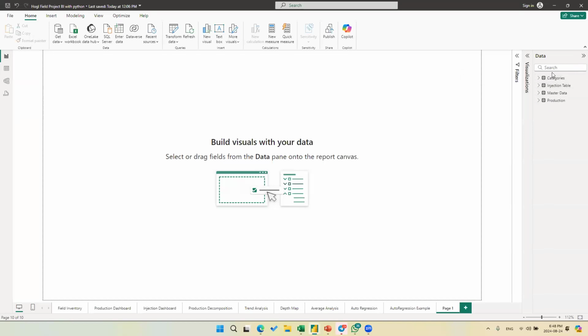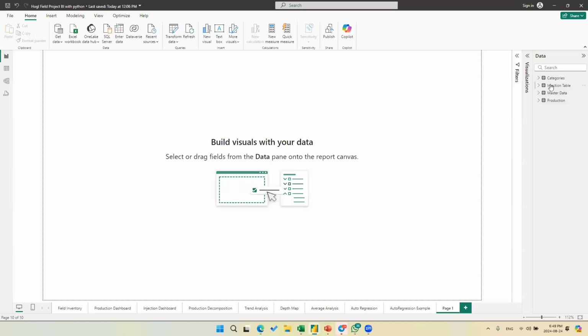Usually on the right-hand side, we have the data pane that contains all the tables. Each entry is corresponding to a table. A table that's basically coming from either Excel sheet, or CSV, or text files.